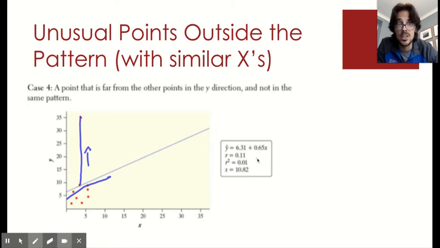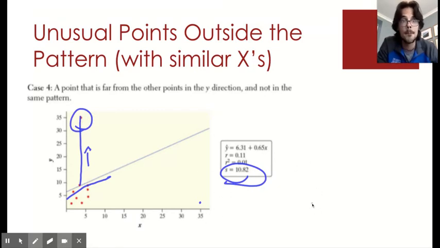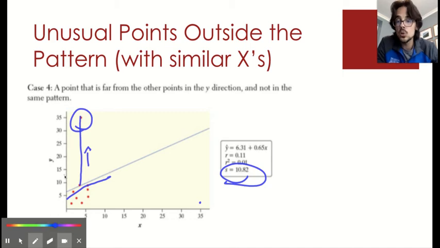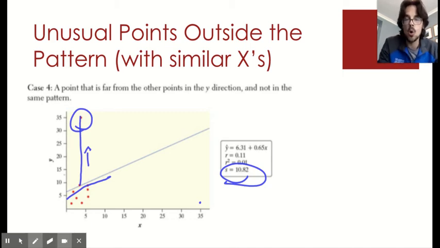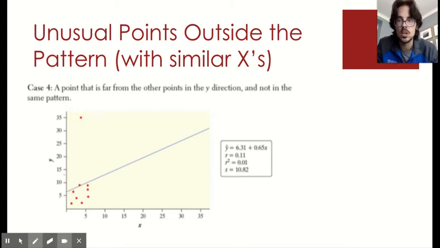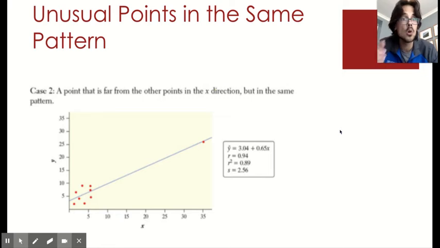These are way lower than they used to be. So this point had a bigger effect on hurting r than the point over here did. And look at s. There's nothing the line can do to help this point right here, so your s just got tanked. It went from like 2 to 10. Okay? So when you're looking at an unusual point, all three of the last things I showed you, here, and then here, here, all of those are unusual in the sense that they're not like the other points.